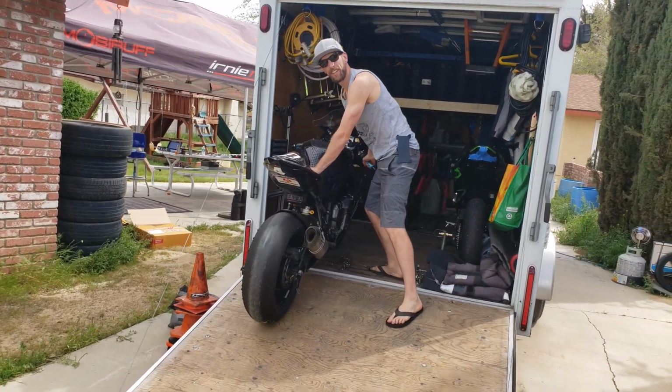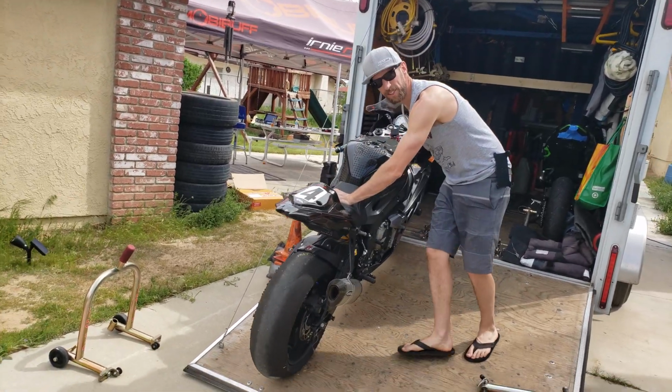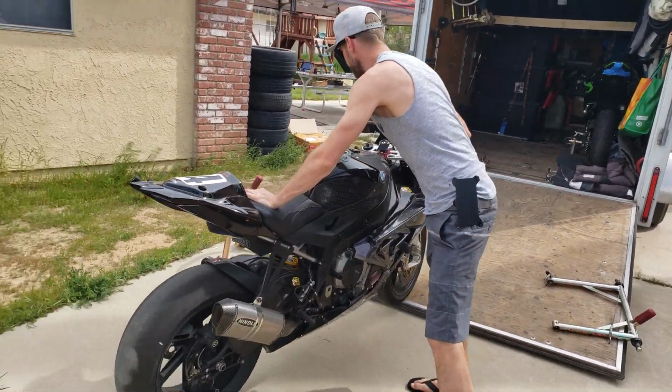Make sure you don't have a lock in your front disc. We've all done that once or twice. You know, you destroy your front fender.